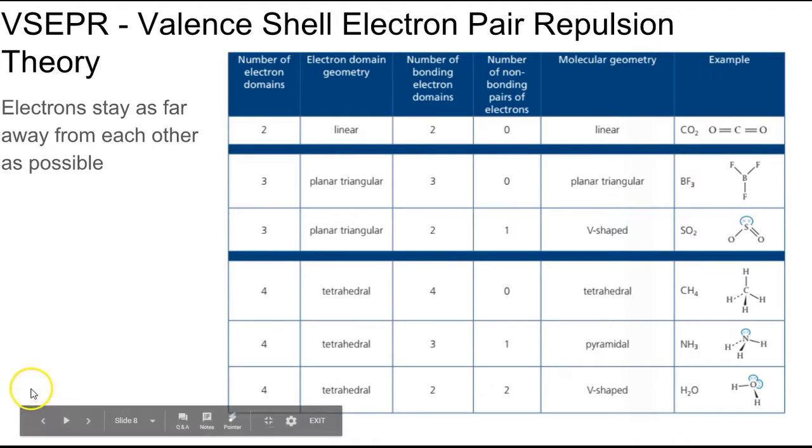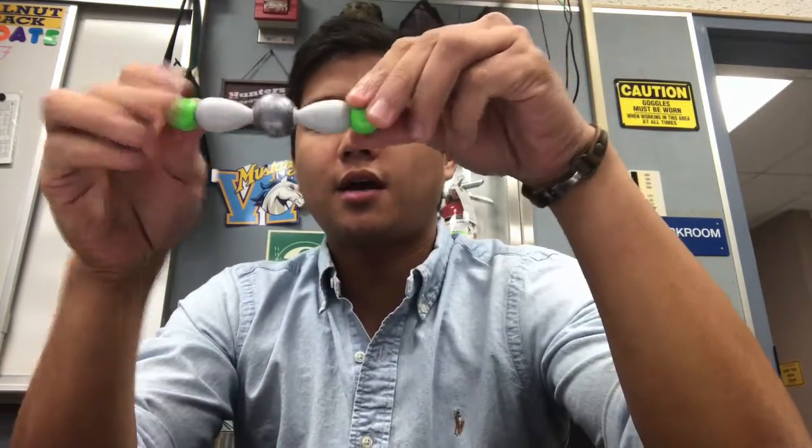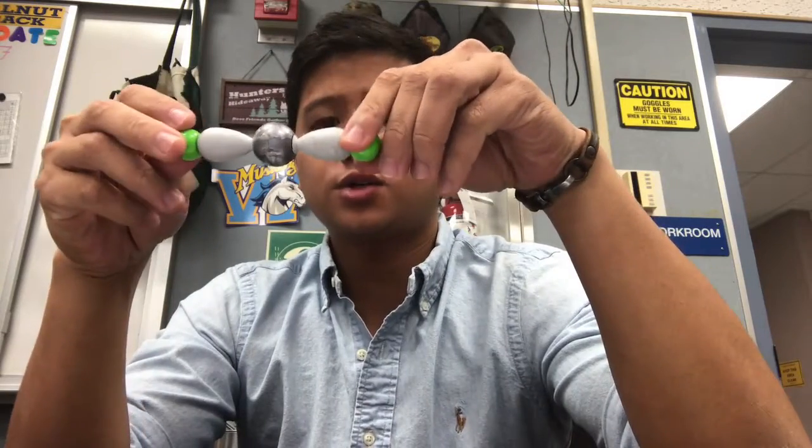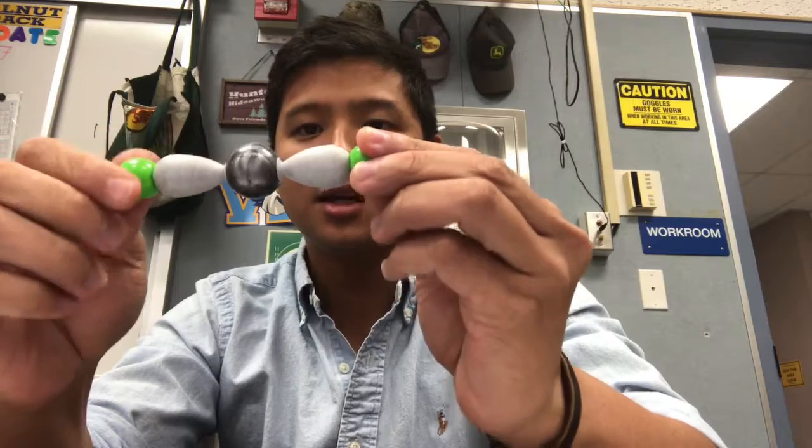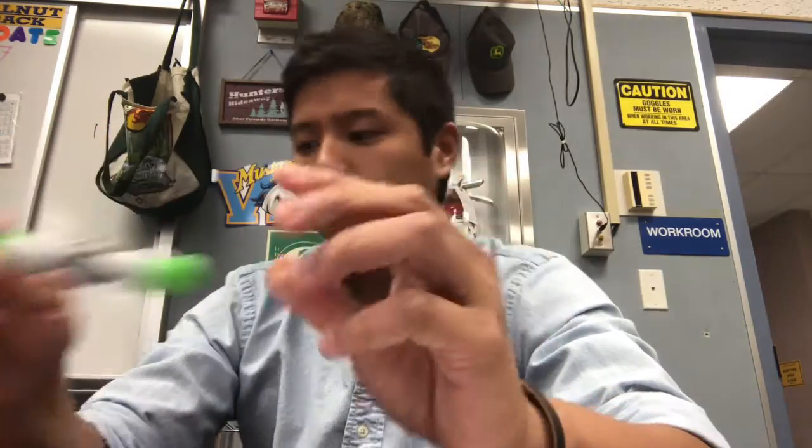So let's go over some examples using some molecular models. Let's actually take a look at some of these molecules. The first one we're going to look at is this one. We have 2 electron domains here, and both of them are going to be bonding domains. When we have this configuration, the angle between them is pretty simple, going to be 180 degrees. Doesn't matter if I look at it this way or flip it around this way. No matter how I turn it, it's going to be 180 degrees. This is also true of species with only 2 atoms in it. So that is the linear conformation, pretty easy.